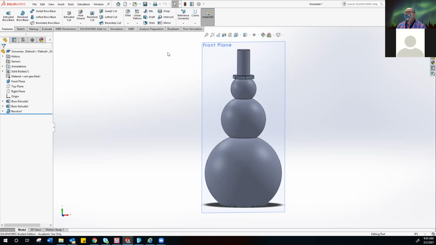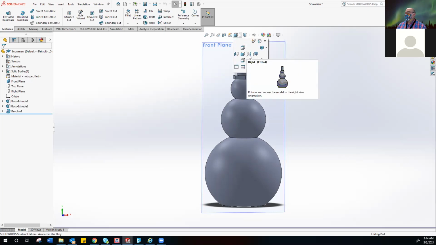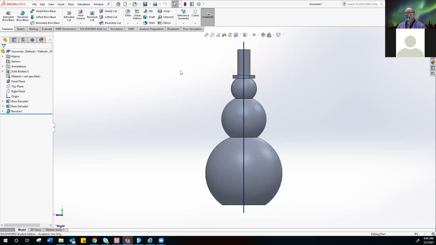Okay. Once you have this plane shown, make sure you're on the front plane, because we'll put the face on the front of this bugger. Not the back. Some of you will put it on the back. That's okay. Up in your view orientation, please change your view orientation to the right side once you have the front plane turned on. You should see the front plane now as a single line going through the middle of your snowman, right?